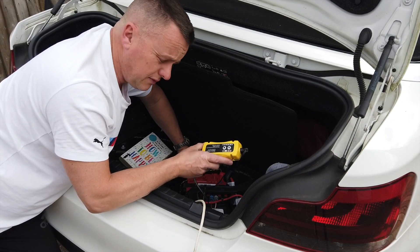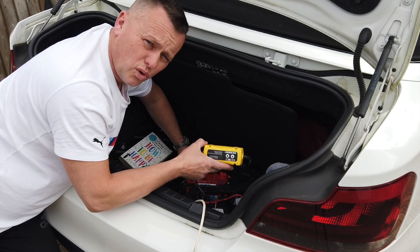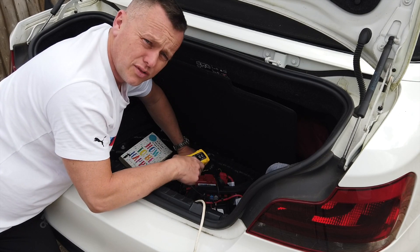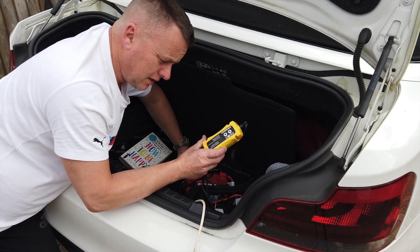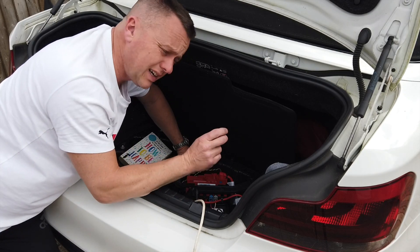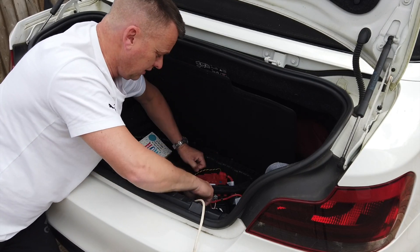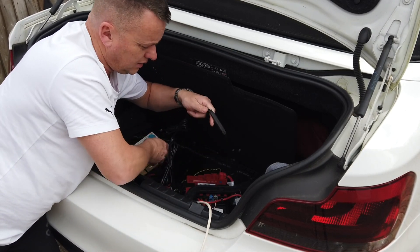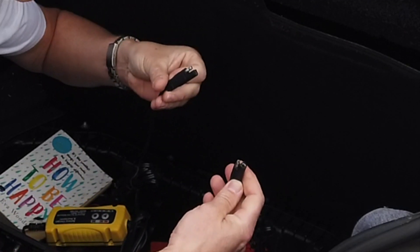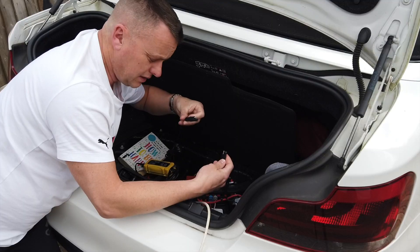These are really great for bringing a battery back to life, but also if you've got a kit car or a classic car that you don't use at all and it sits in the garage for months on end without going out, if you connect one of these up it will never go dead and it'll always be ready for you when you need it. You can actually hardwire it in - it disconnects off and you've got a different end on it.